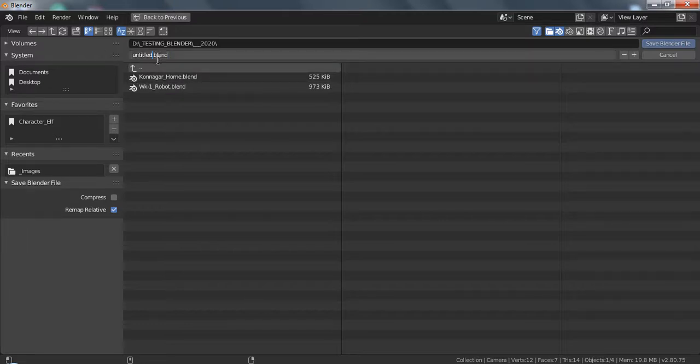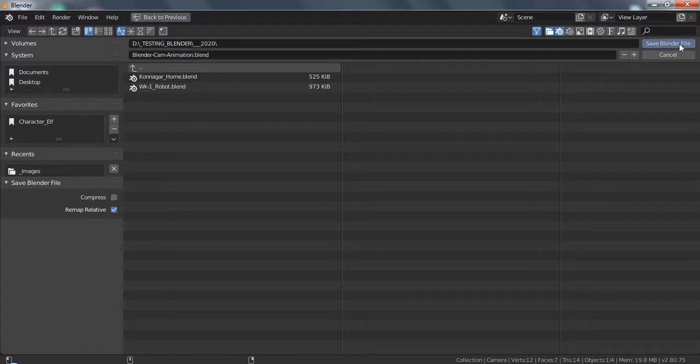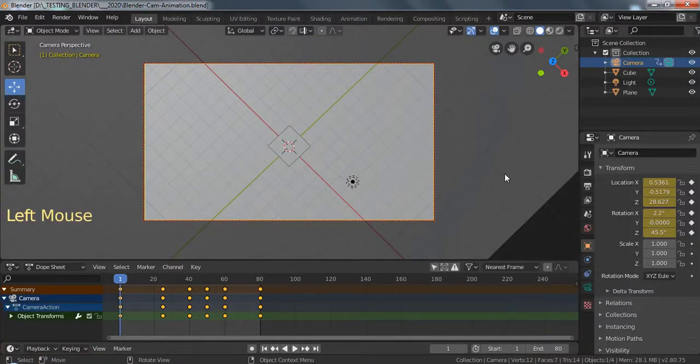So I'm writing Blender animation, cam animation, and then I'm clicking on save Blender file.